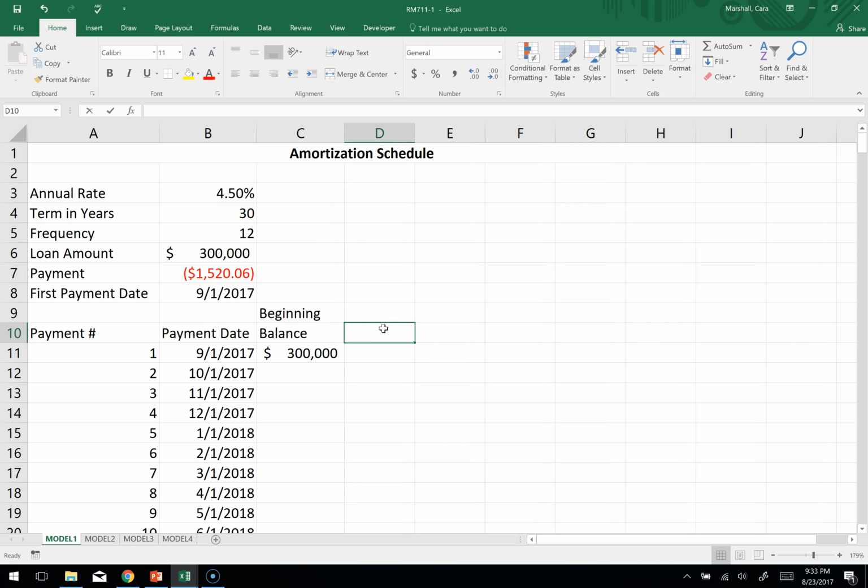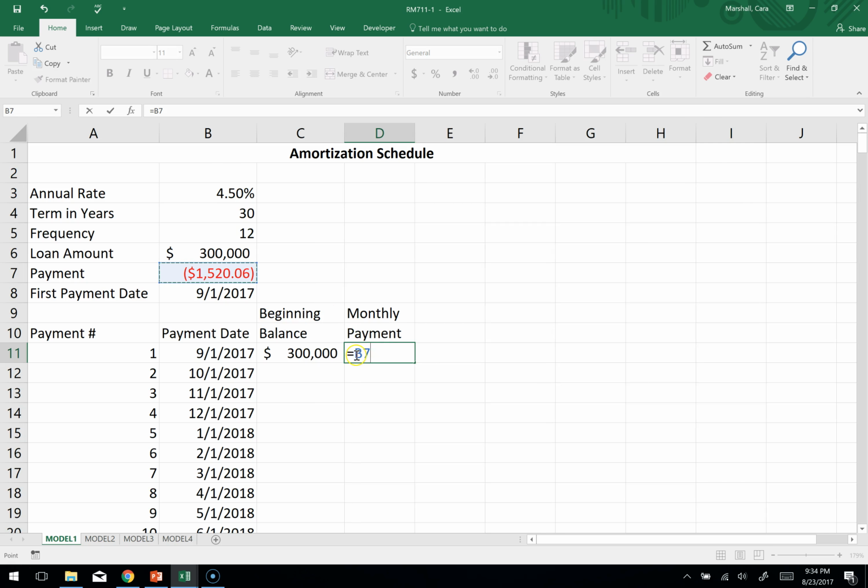Then we need to know, well, what was the monthly payment? Maybe I should do it this way here. And so I'm just going to leave it in here as 1520.06. We'll say that each payment is just that minimum payment of 1520.06. Now this amortization schedule has the flexibility to, if you wanted to pay more than the minimum, you could do that and the amortization schedule would adjust. But let's just say for now, we'll leave this in as 1520.06.